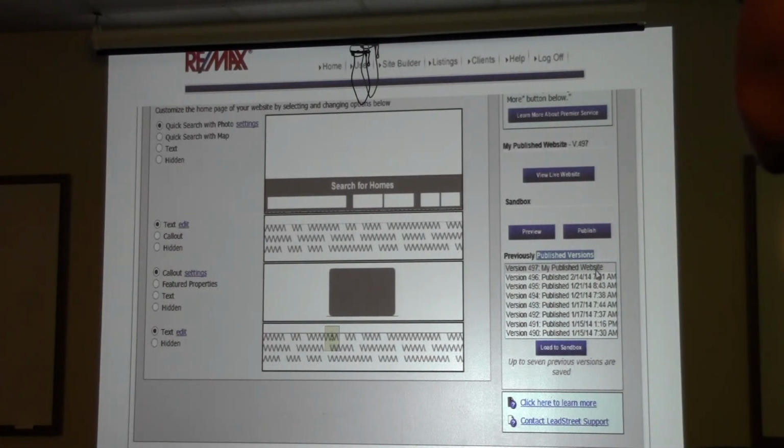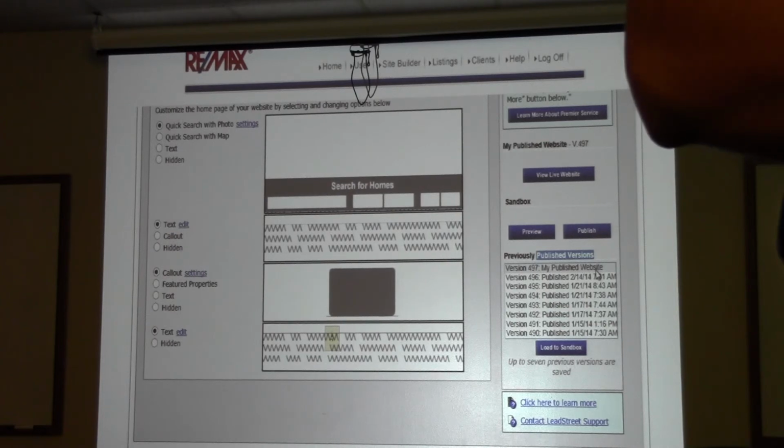All you are doing is changing your quick search. What does it do to the other options on your previously published page? To give you an example, if you had published live template 2, and right now we're on template 1, if you publish, it's going to load template 1 in place of template 2. Template 1. Correct. What if you already have template 1 and all we did was the top part, the quick search? What does it do to your call outs and things like that? You have to reset everything all over again.